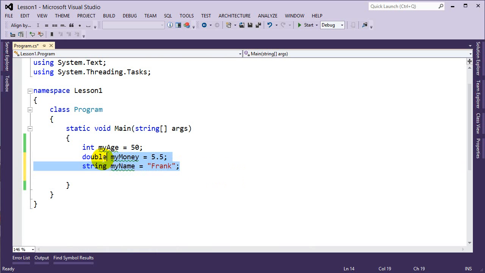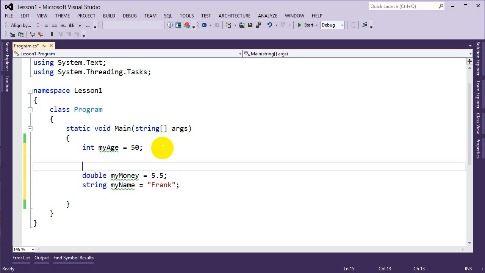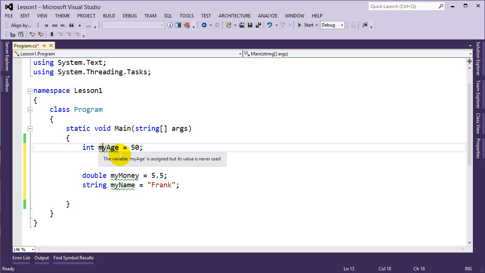So here are a couple variable declarations. Let's just work with the first one to start off. The first thing in declaring a variable is its data type. As you can see here, we're using integers. An int can hold a whole number. So we're saying int, then followed by the variable's name or identifier, how we talk to that variable location or access it. We're saying that this variable location is going to be called my age. Then we say my age is equal to a value.